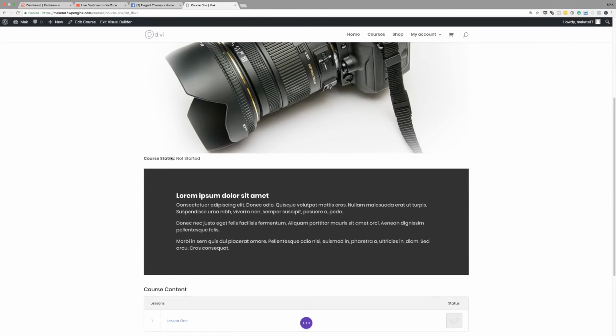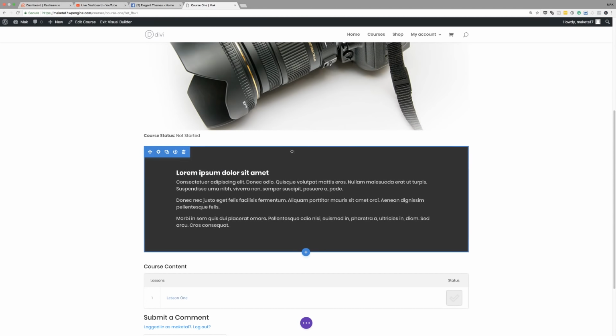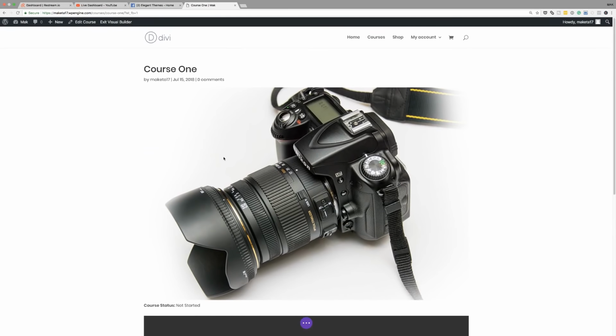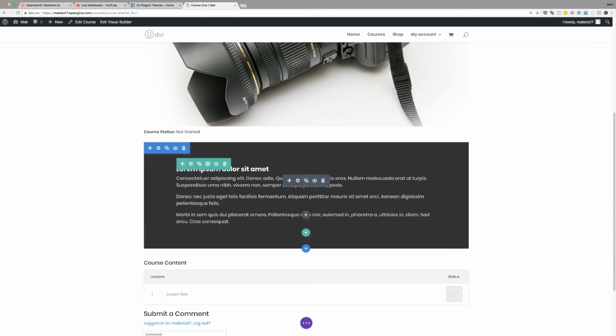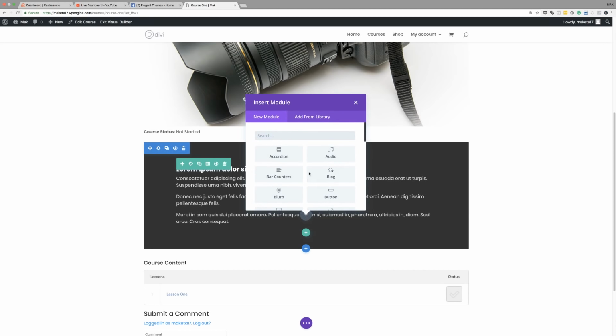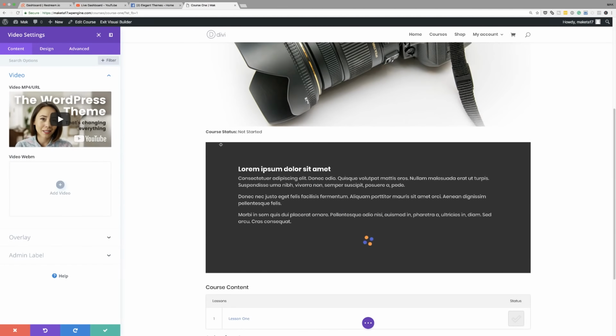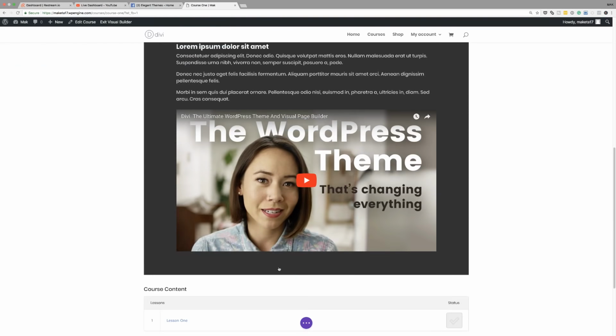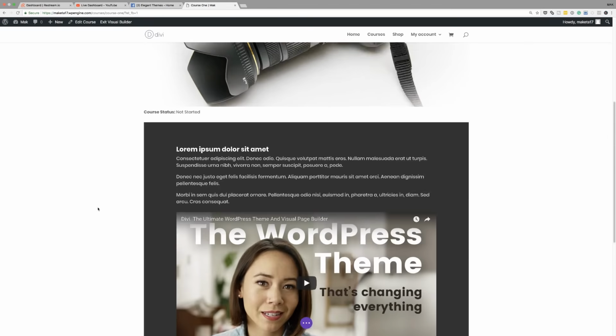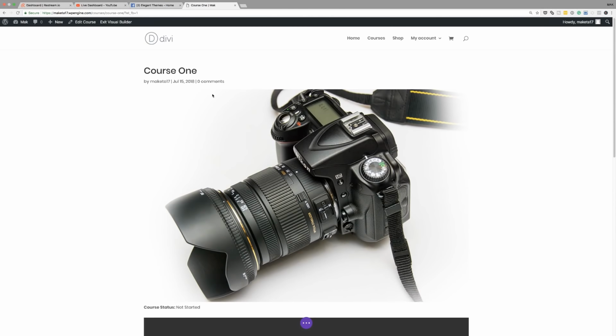right. So now we can see that we can go in and go into these description boxes and really make this course landing page customized. So I want to add a video into this. So I'm just going to click this plus button here and add a video and just show you how easy it is. Okay, save that. So as you can see, I've just added a video. So this could be a video that further explains what this course is all about.